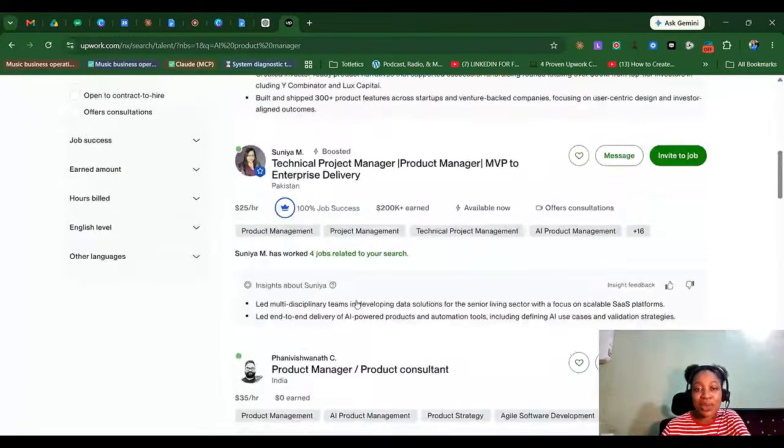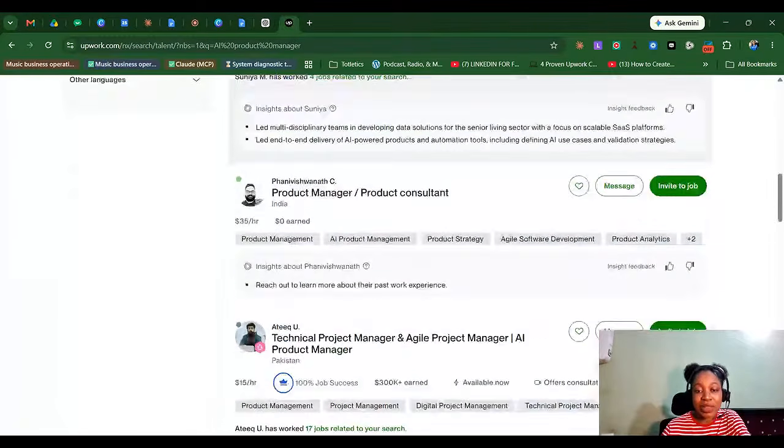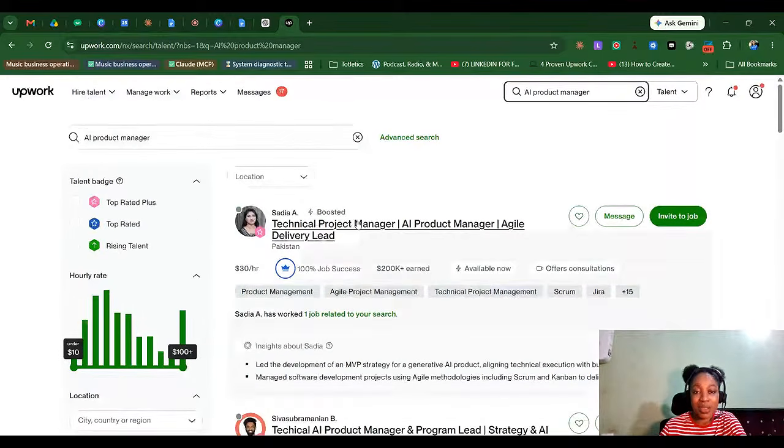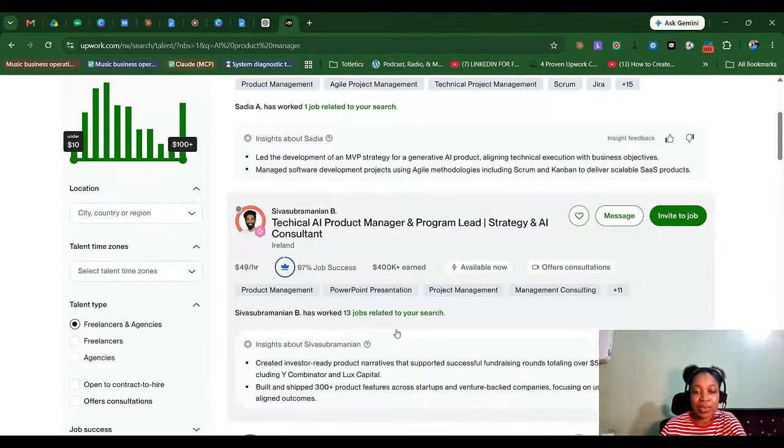Now you see, you know why we are seeing boosted. We saw boosted for this guy in project management, but when I searched for AI project manager, we do not see boosted again. It is because the profile he boosted, when you are boosting, let's go back. Let's go back. Is there any other thing I need to do on this screen before I leave? I don't want to come back here.